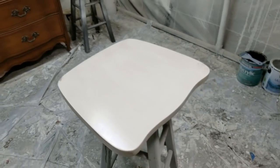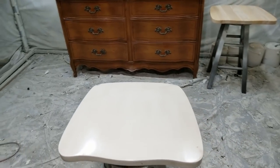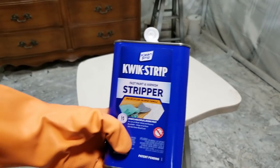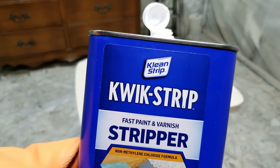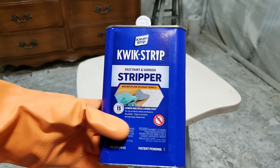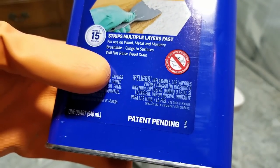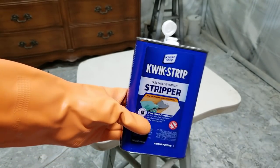So now I'm gonna go ahead and start on putting the stripper on this, and we'll see how it goes. Maybe I can get it done in only a few coats. You saw it in the other videos, but I'll explain it a little bit. This is Clean Strip, which I've used before in some of my other videos, but the can is different, and I don't know what they changed in it. I know it says there's some chemicals that aren't in it that used to be in it, but it definitely smells different than what it used to.